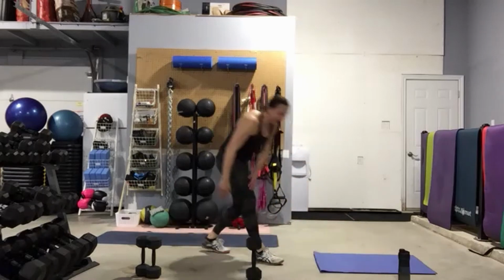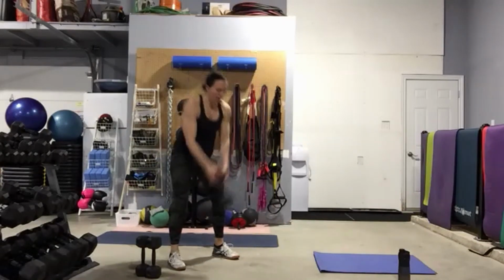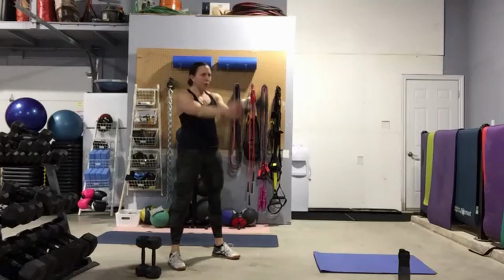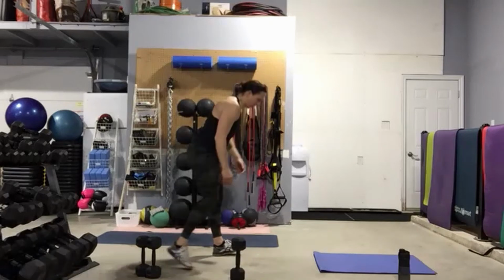We got sixes, starting with our swings. Knees soft, hips back. Here we go. Six, five, four, three, two, and park it. Let's walk it out. Good.